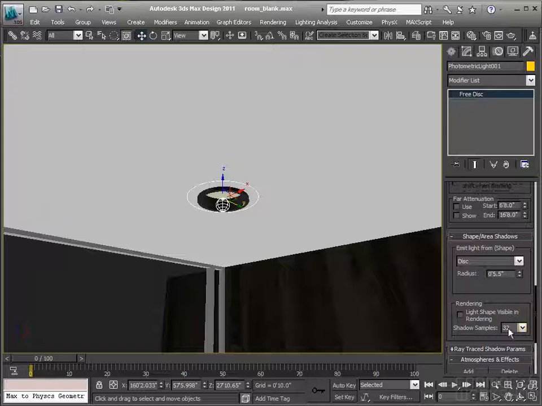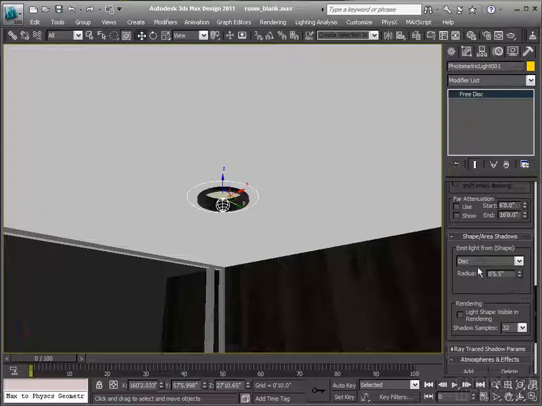So I've increased my rendering time for this light just by changing it from point to disk. But it's kind of an important thing to understand how that works.